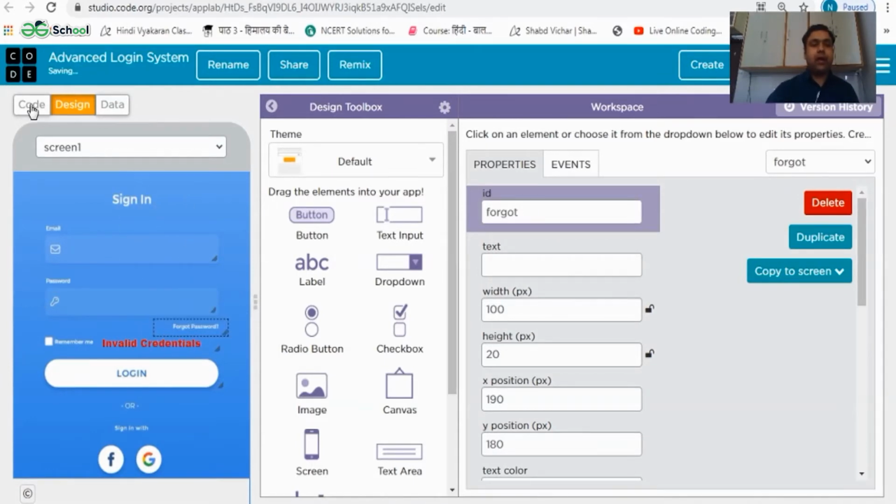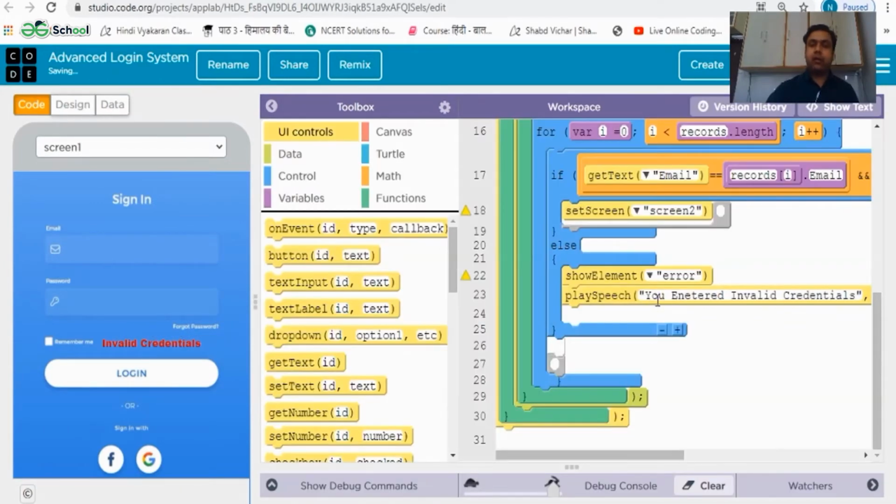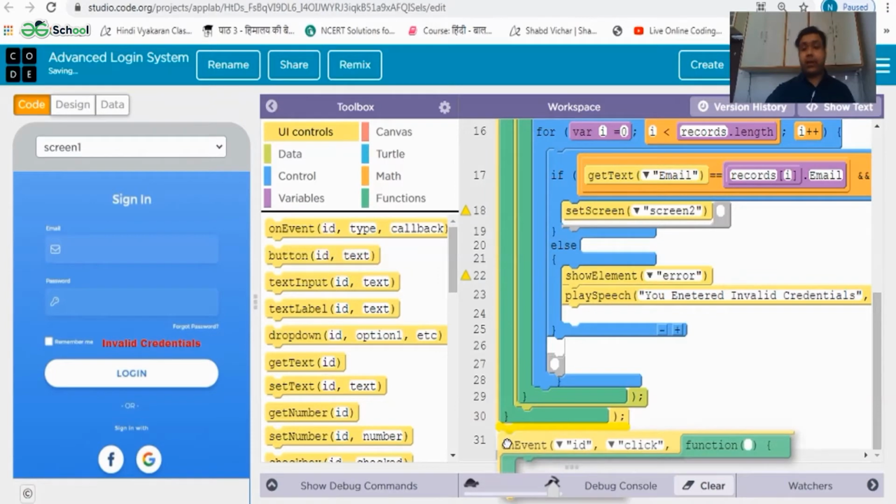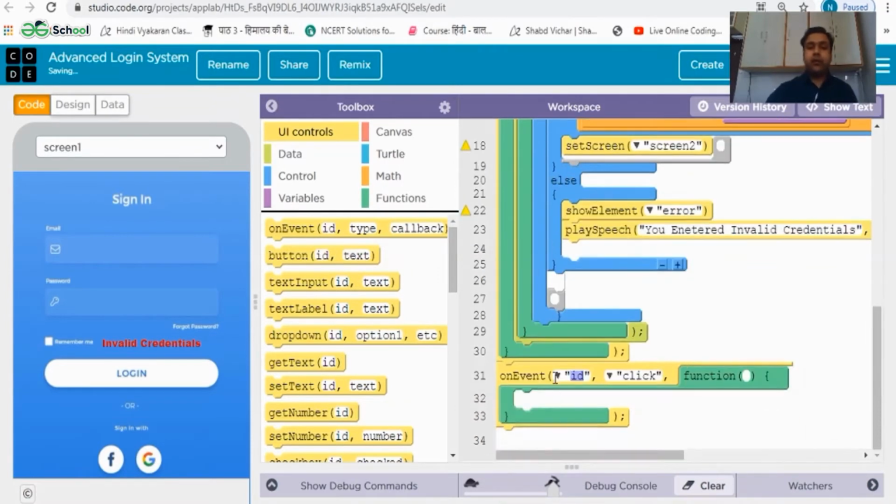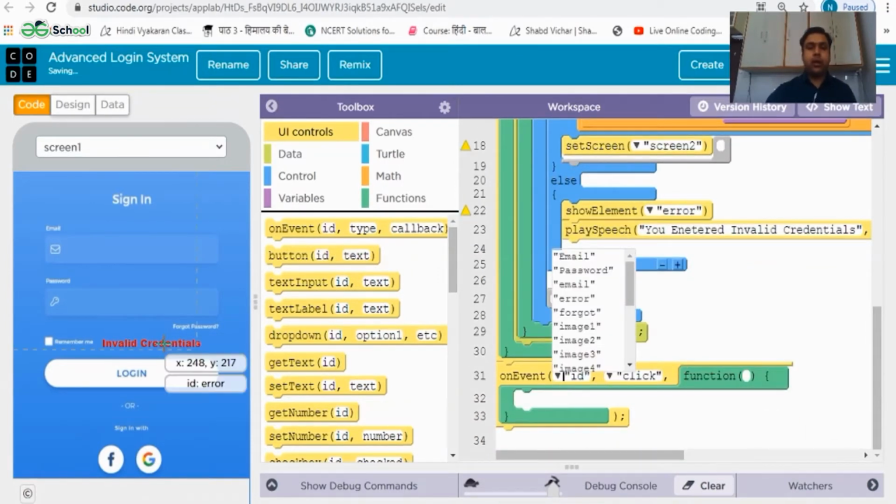Let's now go back to that coding panel, and here right at the bottom, I am going to define code for this label box I have placed over here so as to connect this sign in screen with that update password screen. So what we can do is make use of this on event block and place it right at the bottom like this. And here from this first drop down, we are going to select the ID of this label box.